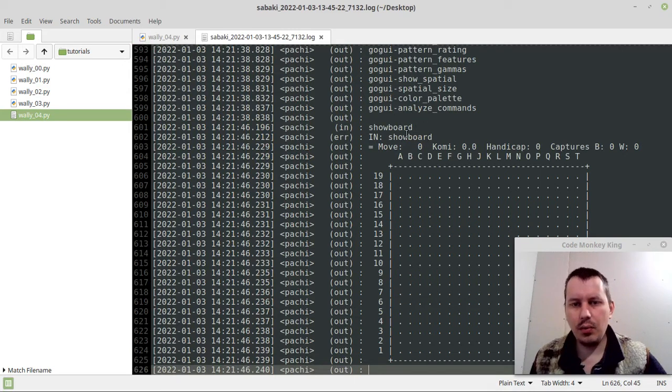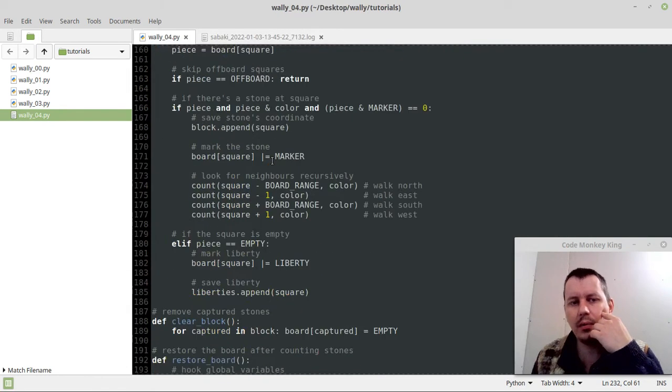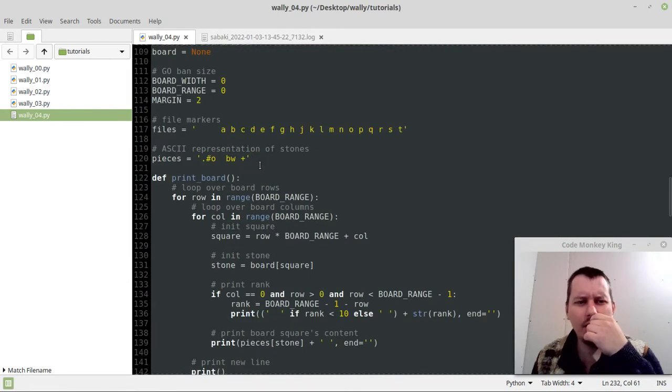Okay, show board. Well, I'm not sure why. Oh, maybe that's because my print board routine prints a couple of new lines in the beginning. That might be the case.